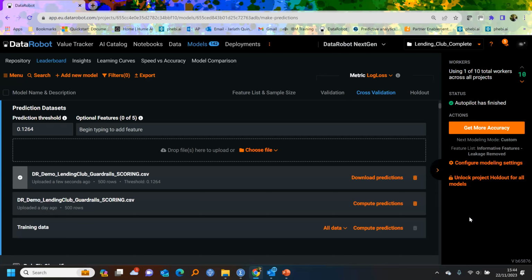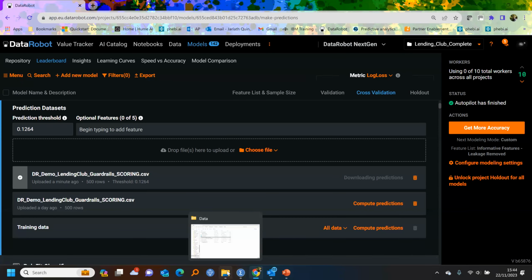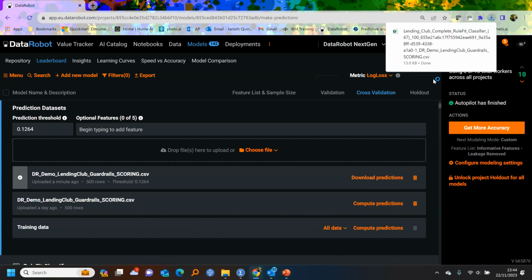As I say, this is one way in which that can be done. It's one way in which we can actually test the data and see how well it's performing. But it's not the only way. So we could actually say, download the prediction to this point. Let's have a look, see what you got. Let's give it a second, see if it's going to download it. It should do it eventually. It says downloading predictions. Okay, just give it a moment. Here we go. Okay, there we go.